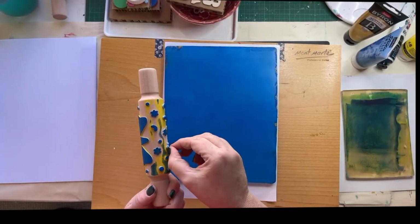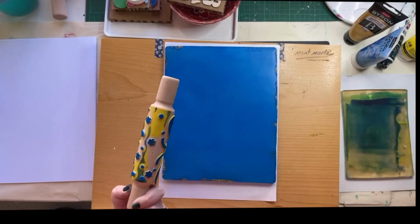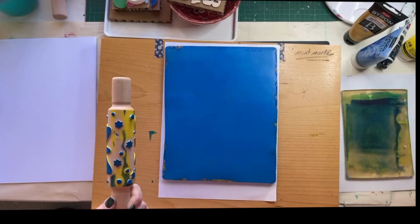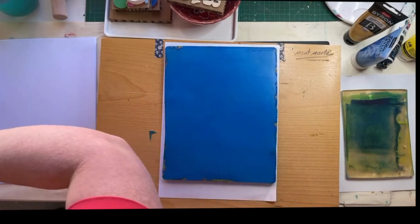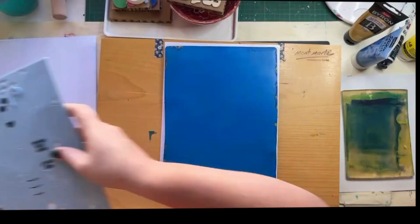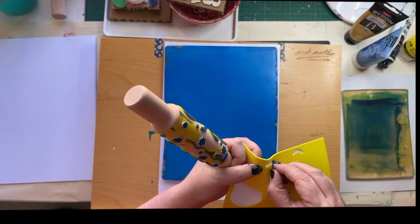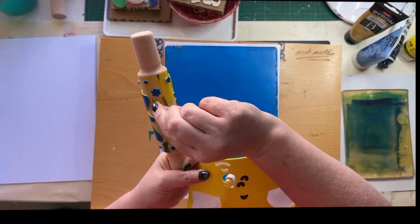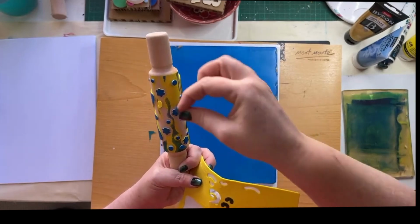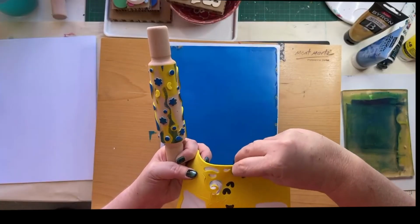So I accidentally put a couple of them as doubles instead of singles, so we'll get rid of those. See, you can actually even pull them off and start again, so you can reuse your rolling pins over and over again. All right, let me find some stickers here. I'm going to put these little jelly bean stickers on here. I don't know what they are, but they look like jelly beans to me, so jelly beans it is.